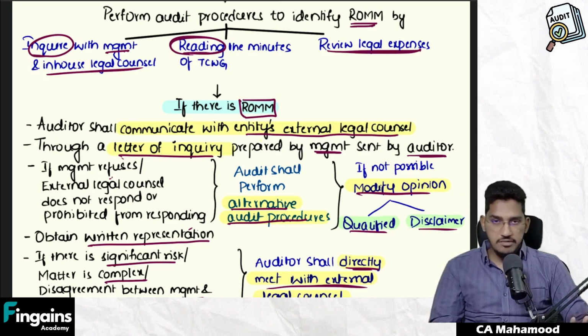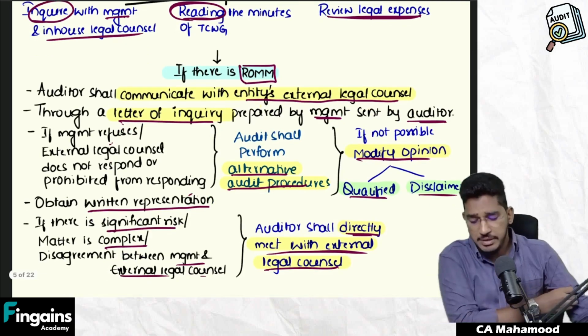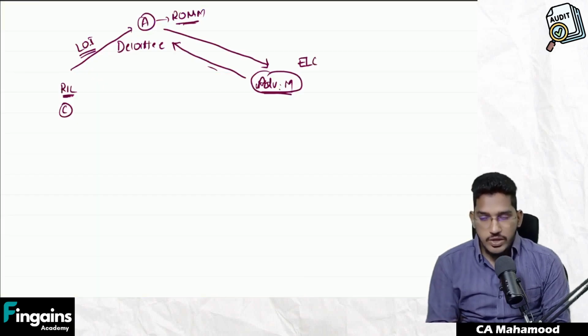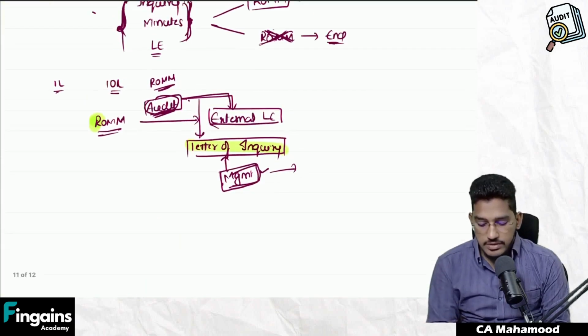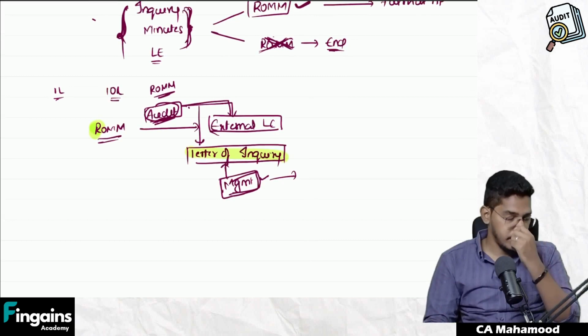Understood? Hope you're all comfortable with the discussion till now regarding this standard. Everybody clear and comfortable? So two parts of the standard we are done: how to obtain evidence regarding existence and condition of inventory, and how to obtain evidence regarding completeness of litigations and claims. So now we are left with the last part of the standard. As I have mentioned, this standard is going to give us guidance regarding three items. One is to obtain evidence regarding inventory, another is litigations and claims, and the last one is segment reporting. So now we are going to talk about segment reporting.